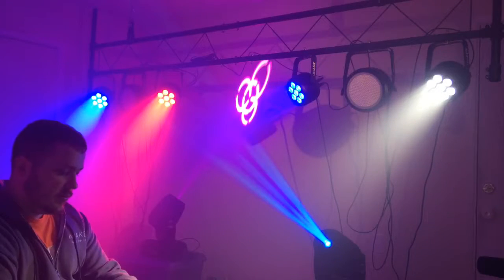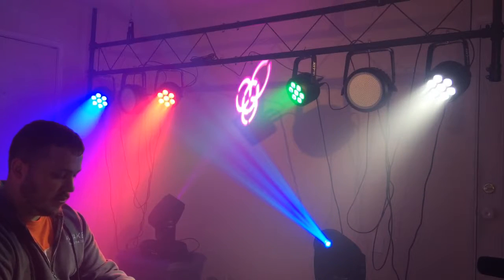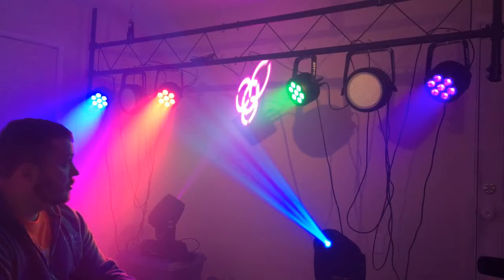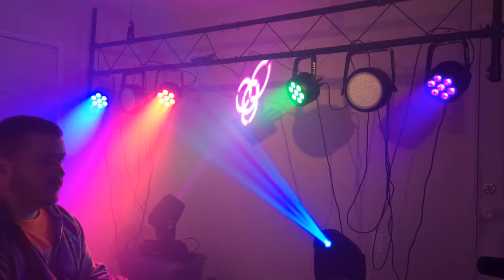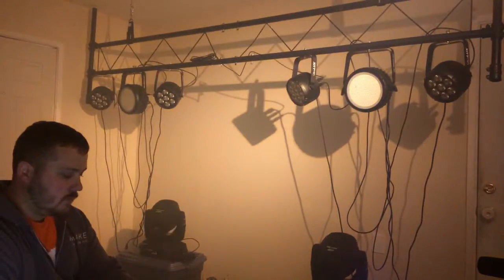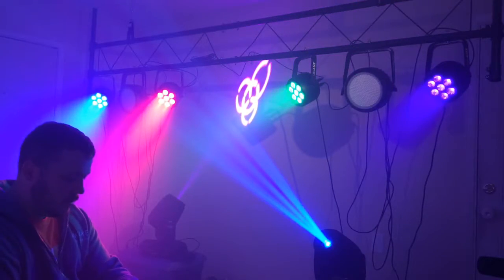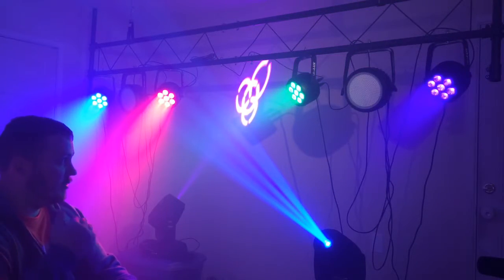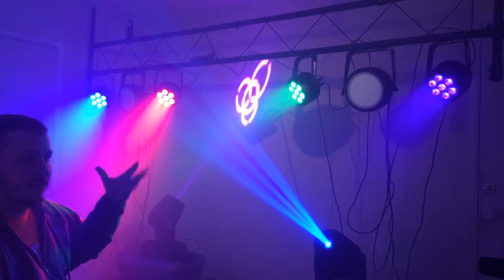So the one thing with lighting is that it takes time. It's not one of those things you can just throw some looks on there and call it good. You have to spend some time going into different lights and programming each look. What I'm doing is going through each individual step so that when you play the whole look together, you get a different look every time and it creates a show.